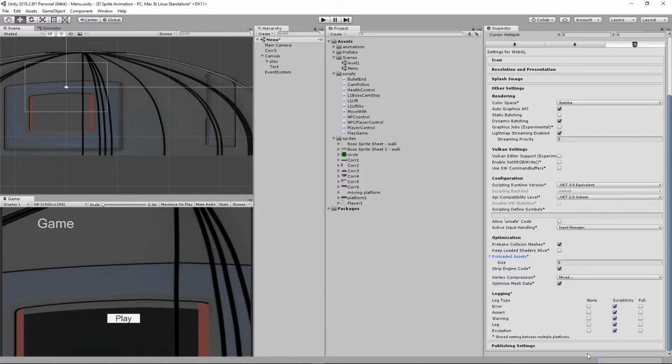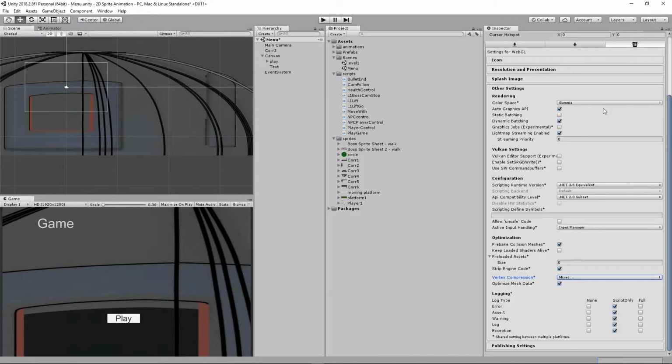We're not using logging. Then it says vertex compression. We could go in and play with this, but the default settings are fairly sound in terms of they will do a good job without us having to muck around with them.